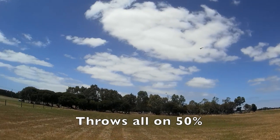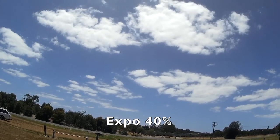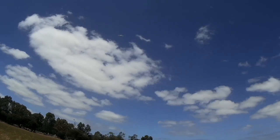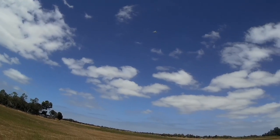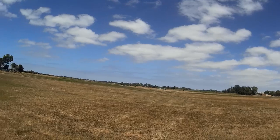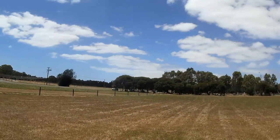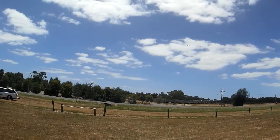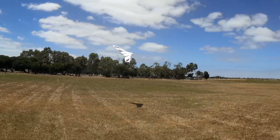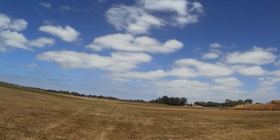Nice and smooth. Need to trim it up. Now we're trimmed. This is great. Oh, very easy to fly. Cruises around. Purrs. Not too noisy. This is only on 3S.